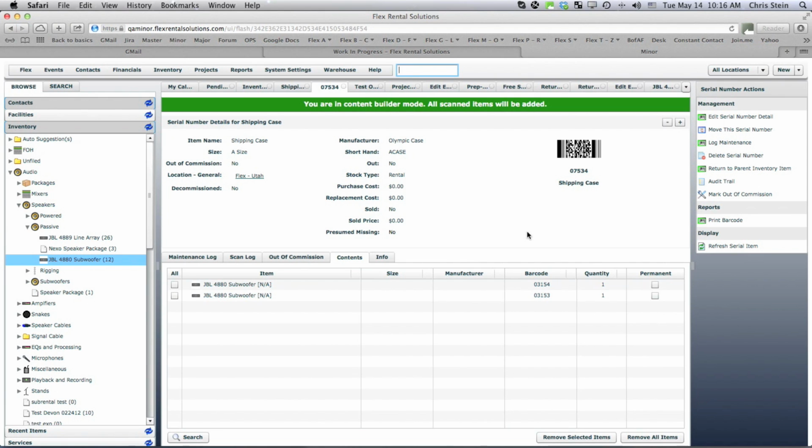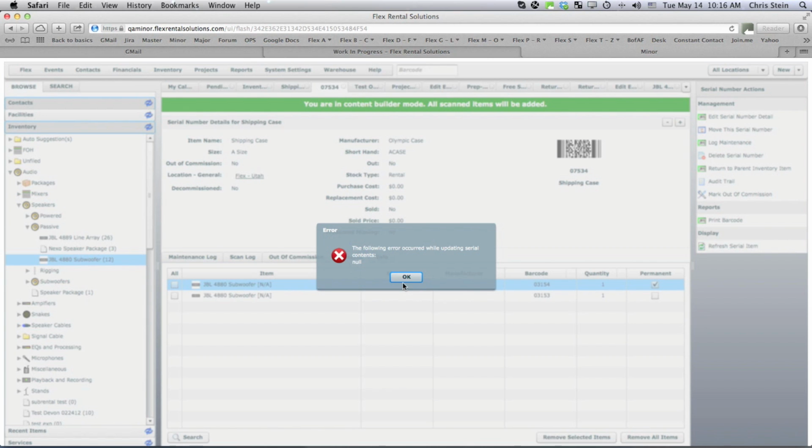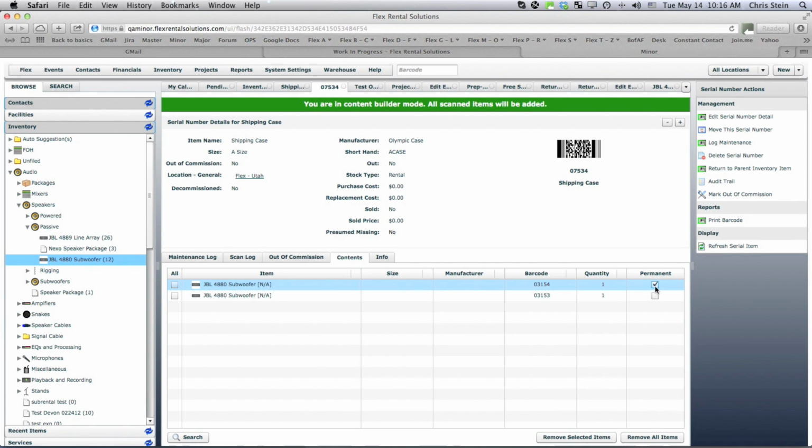Again, every single item inside your warehouse might be a little bit different. If you have fly packages that, again, stay built, I would put those items as permanent so that when we scan them out, they default and stay as permanent. You can always override a very specific item. Even though this model is set to permanent, once we build it, we can check individual items as permanent or not, so we can override the individual settings.